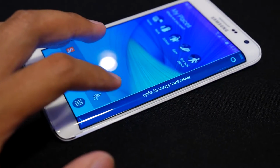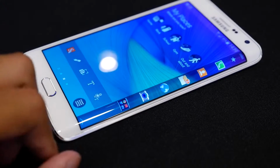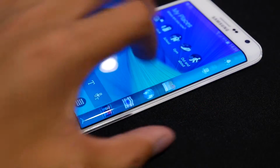If you were hoping for something truly different from Samsung, you pretty much got it right here. Hey, it's Josh Vergara from Android Authority, and this is the Samsung Galaxy Note Edge.